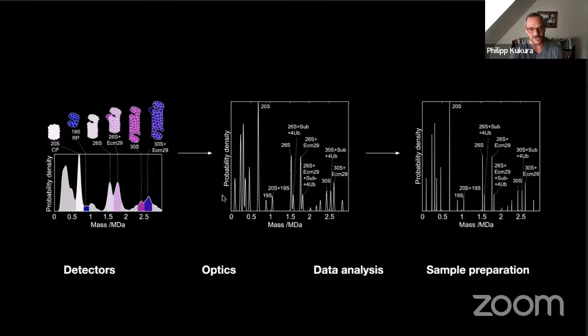And I think that this technology has a similar potential in terms of resolution, right? This is where we are. This is where we were when this paper was published 2 years ago. This is probably pretty close to the best instrument that we have in the lab today in terms of what it can do hardware-wise. Sample is a separate story, but hardware-wise, we're already here. And this is what I think is absolutely achievable with improvements in detectors and optics and data analysis, sample preparation. Now, the spectrum that I simulated here has 1 kilodalton resolution.